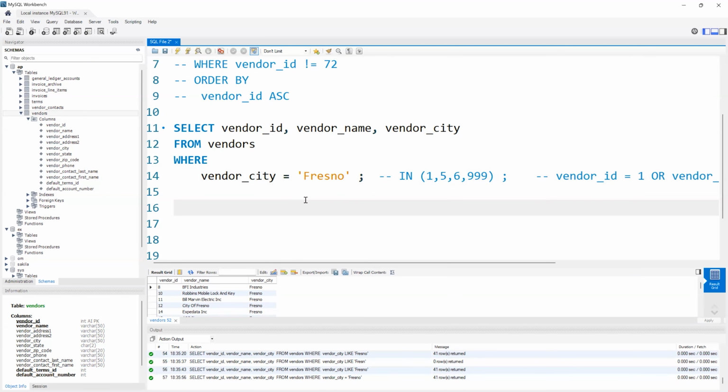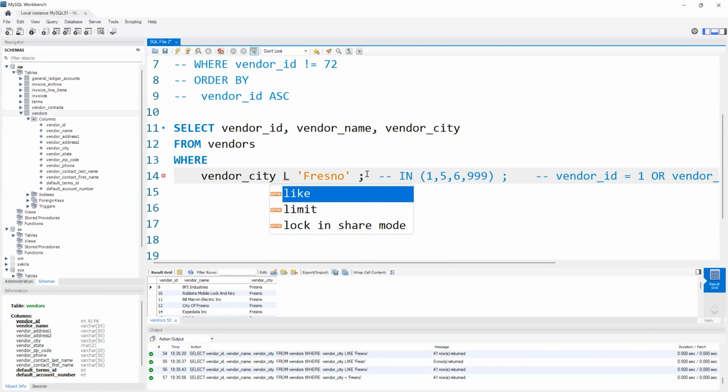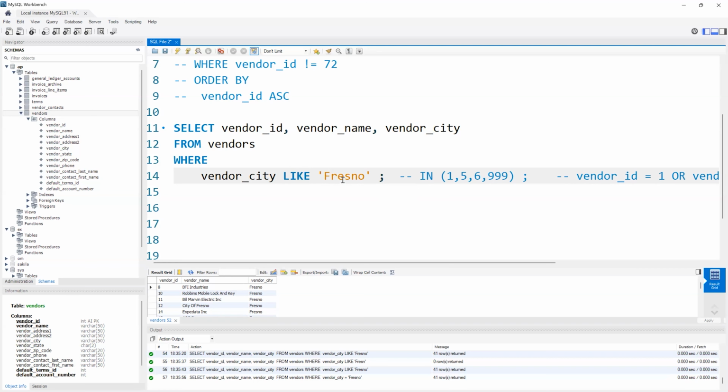Because it's matched exactly. Now, what's different about the like is this. I put like again, meaning that I want anything in this city that starts with the letter F. You put a percent after that. So the percent in this case becomes a wildcard.